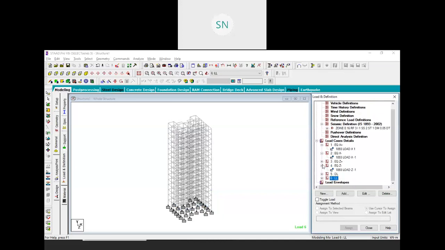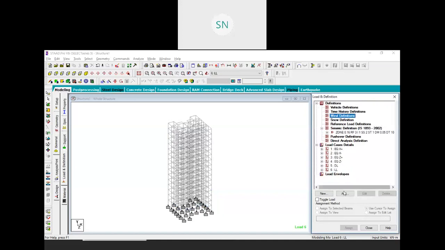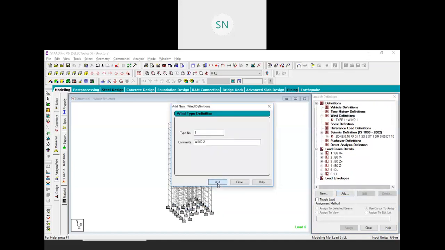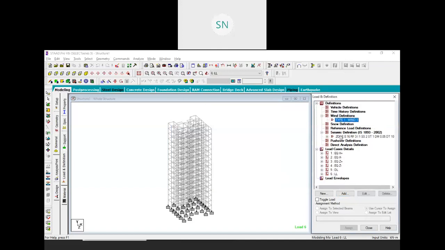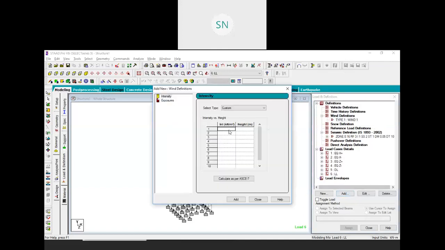Then if you want to add wind loads, then create your wind definition. So again, wind definition, add wind 1, close, and add intensity over here.